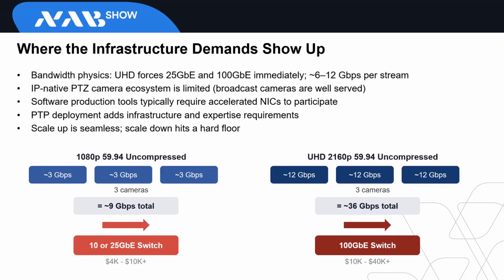When you get to 4K, which is not very common in broadcast, but ironically, it's actually quite a bit more common in the live production space where we're not planning to put it over the air. So you'll see quite a bit of 4K production out there. The price jumps, right? Because if you're talking about uncompressed video, you're definitely into a 25 gig switch, maybe even a 100 gig switch. So it just jumps up there, especially in the switch category.